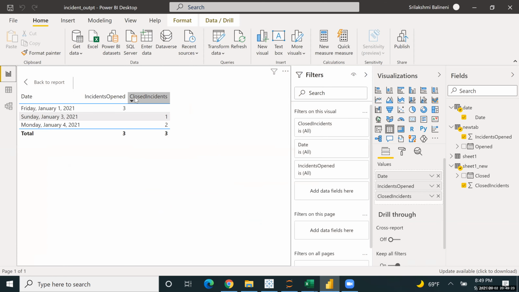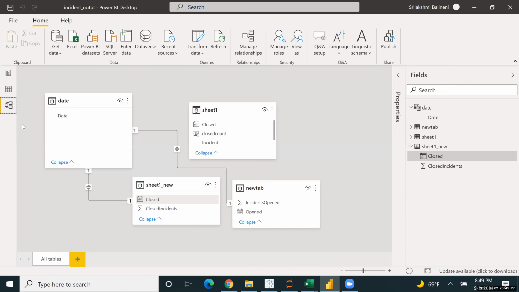Modeling view, sorry, modeling view. So you create the date table, and you make the connection, right? So delete the two connections that you have right now. Delete the two connections.